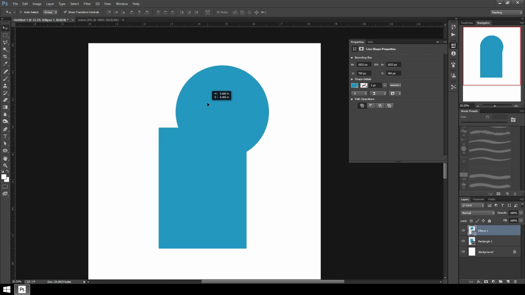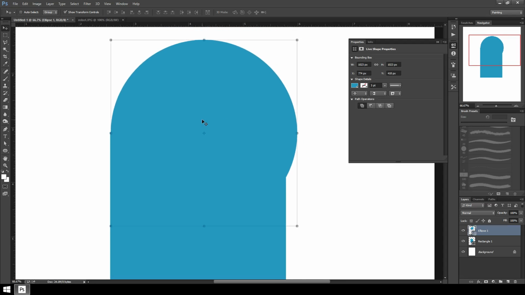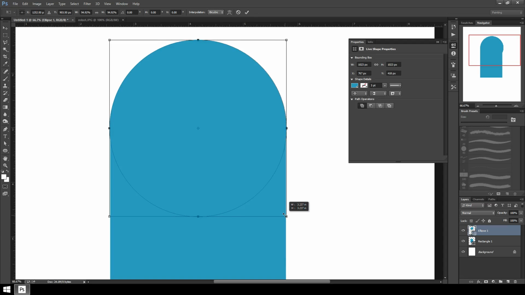Now I kind of want to get these lined up. I'm going to let Photoshop help me a little bit. I'll even zoom in here using Command Plus and just kind of line this up. I'm not going to get it perfect. I could take the time to do so, but honestly, as long as it's close, it'll do justice here. So what I did is I used the arrow and I used the transform controls, which are listed at the top, and just sized it down. I held Shift when I scaled it down to make sure it stayed in perfect proportion. I didn't want to warp it and make it too short or too tall or too wide.